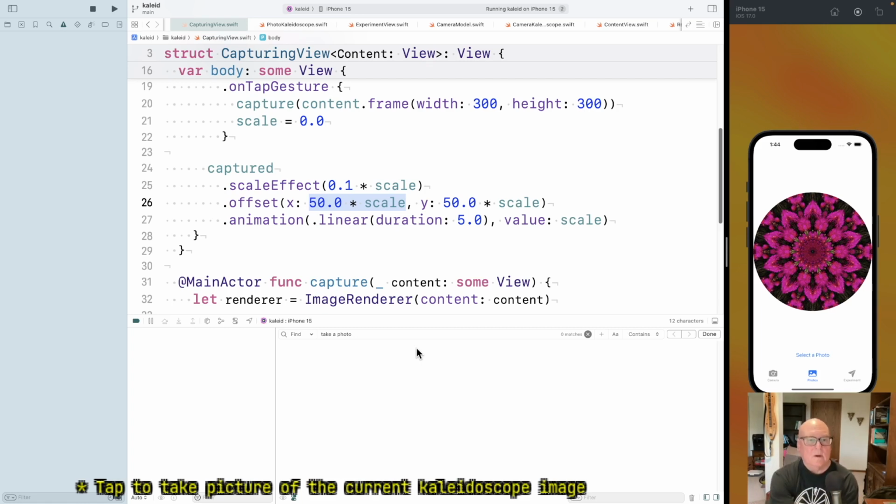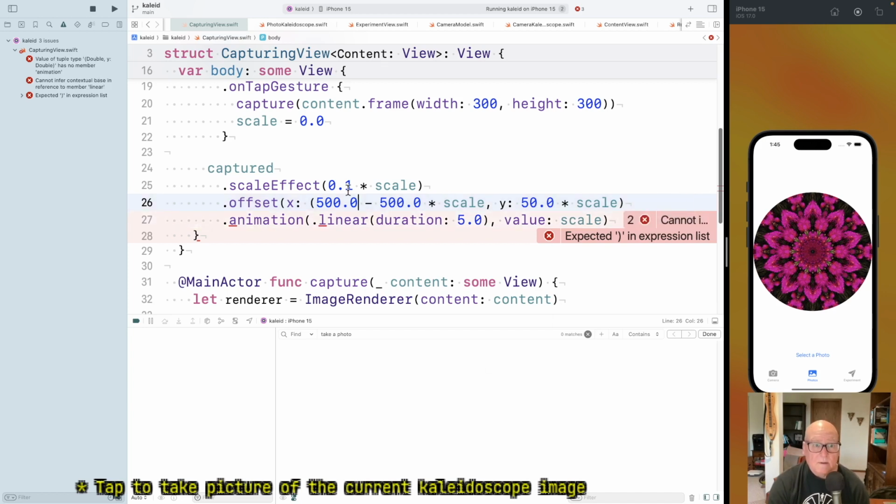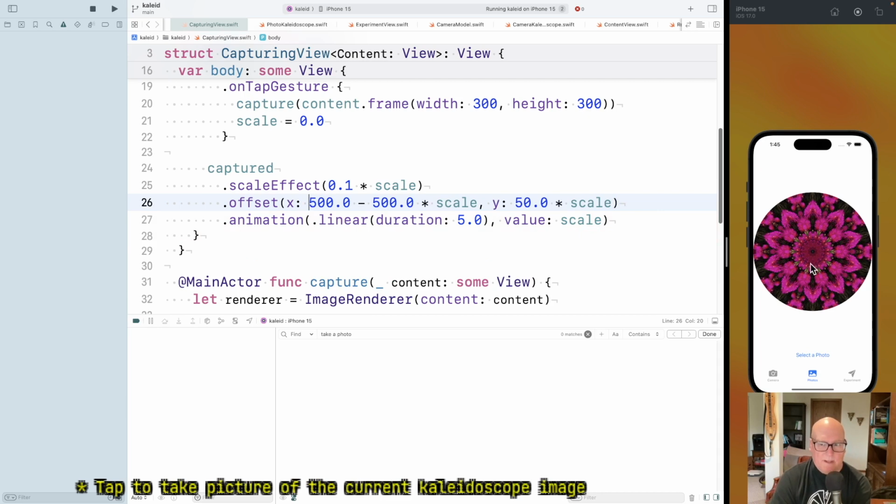Okay, when scale is 0, let's see if I can make it do something like what I want. I'm trying to just bounce it away from the center. It'll probably still go weird on the y-axis.